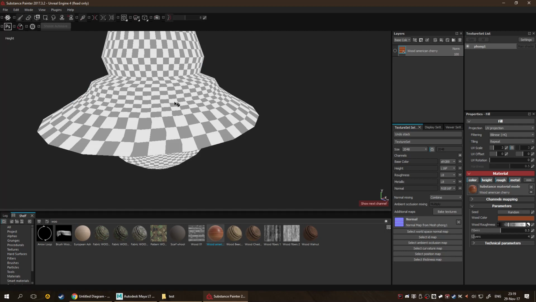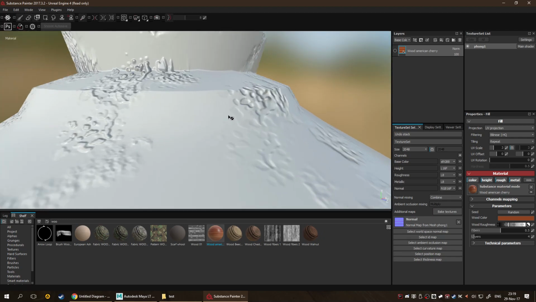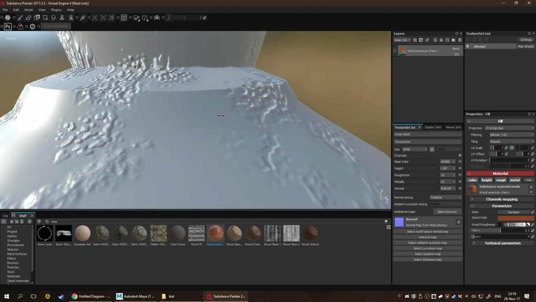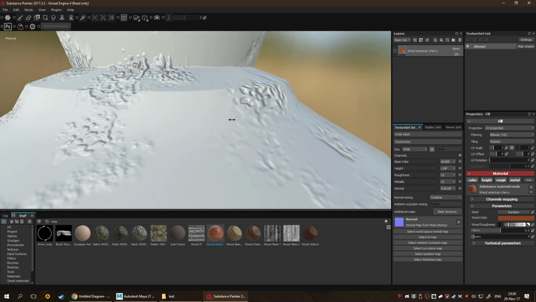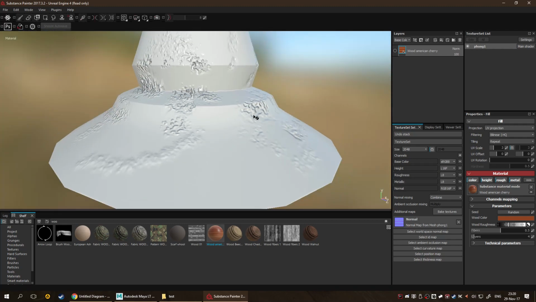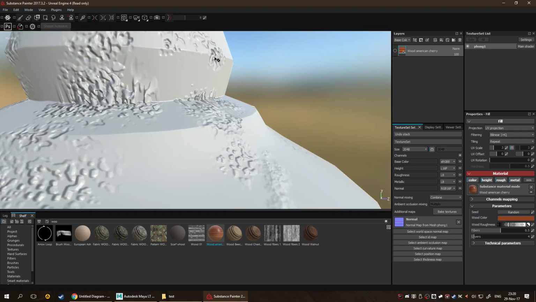Where's my normal? There we go, material. So if we can see here, there's actually light being calculated based on the way the geometry works, right? I can see the shadows moving left and right. This is mostly because of the normal map. If this was a bump map, it wouldn't be the same result. But anyway, I'm going a little bit too deep into this. So I wanted to take a look at my, where's my thing?